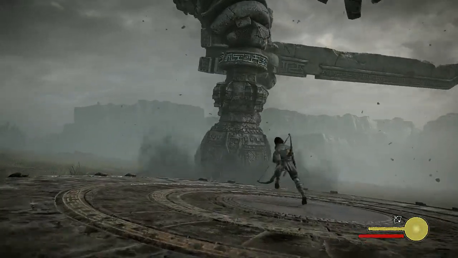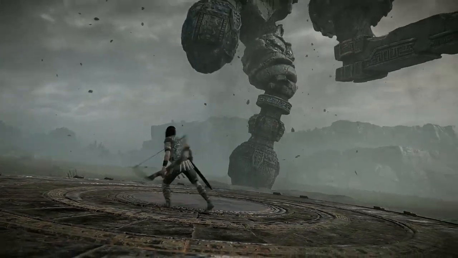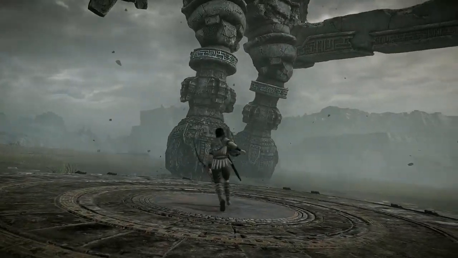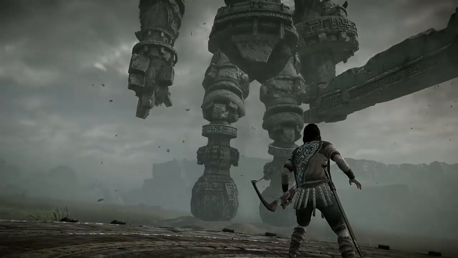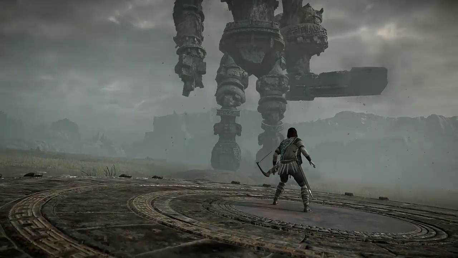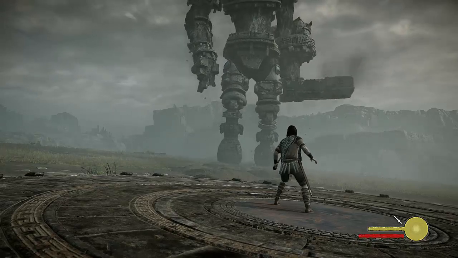Hey, come on. Come on, Gaius. You know what you gotta do. No, don't do that. Damn, son, I don't want you to stomp. I want you to hit this thing. Back up. There you go. Maybe your AI is just a bit weird for a sec. There you go. Come on. Back up a little further.